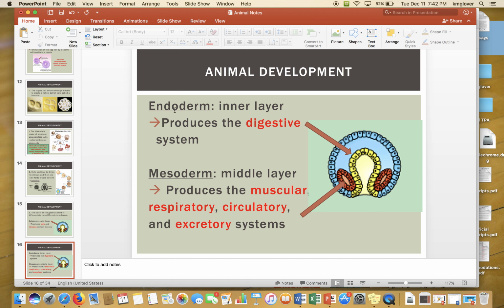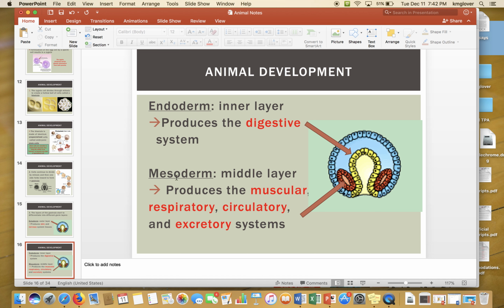Next, we want to talk about the endoderm. Endo means inside. That's your inner layer. That's this yellow part right here that has been folded in. And inside of you, you have your digestive system. At this folding right here, that would form either your mouth or your butt. Different things form first. In some organisms, the mouth forms first; in some organisms, the butt forms first. I think in humans, it's the mouth. But that will be this little opening right here.